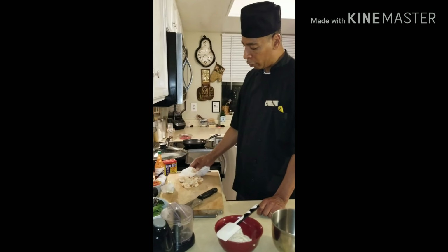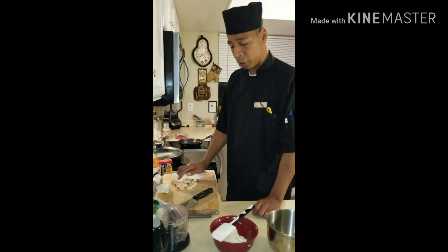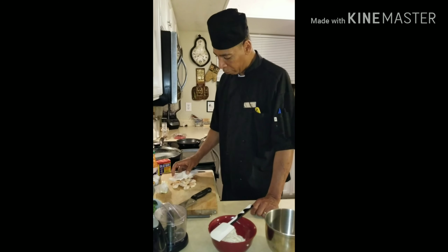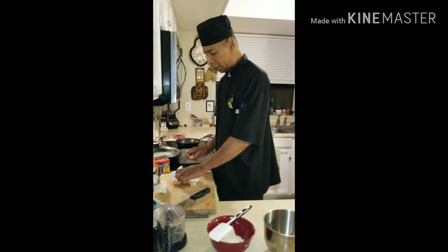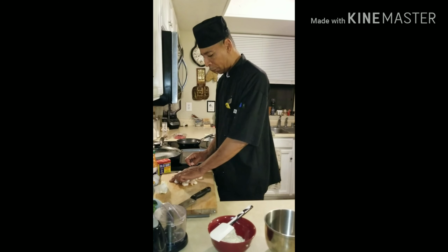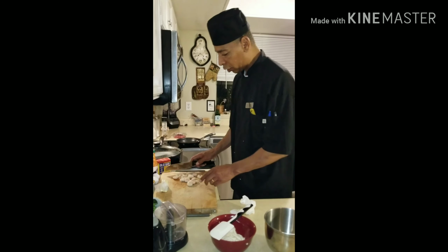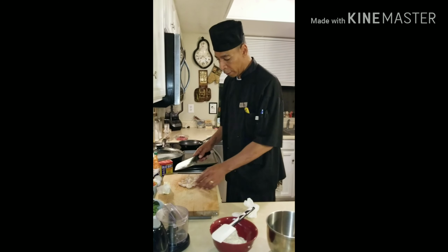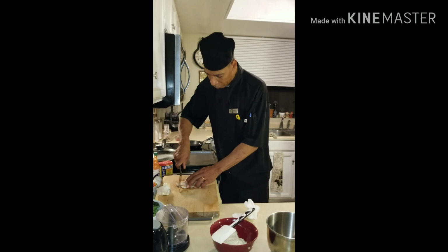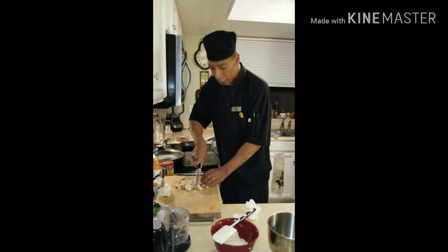First thing you gotta do is make sure your shrimp is nice and dry. These are pre-cooked shrimp, so just make sure they're nice and dry and the tails are off. That's the major part you wanna make sure, because if you don't, the juices will run into the sauce and it makes it really watery. So the first thing you do, you dice them up. You get nice chunks.